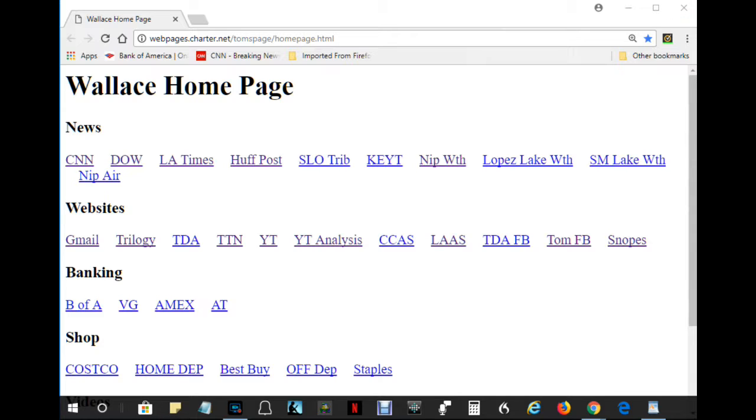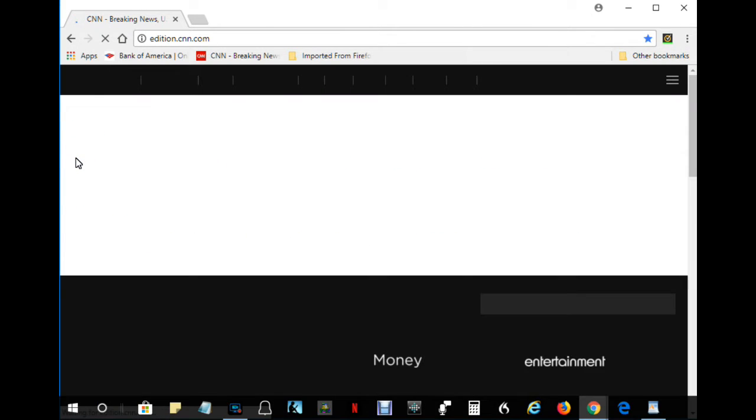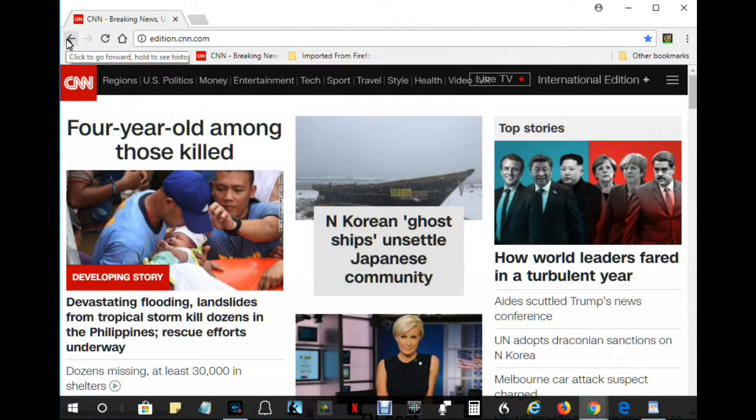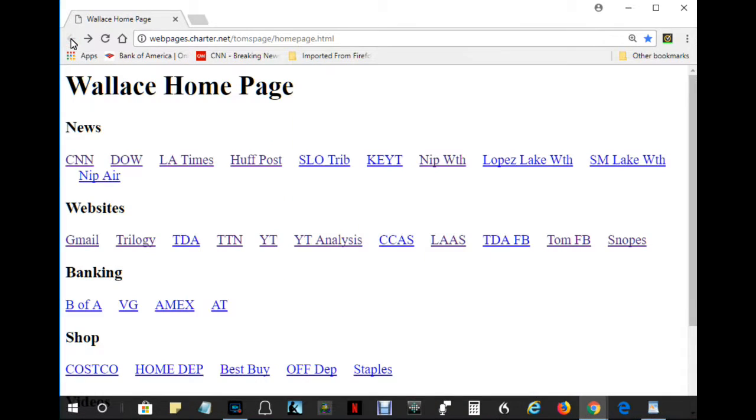The next line down starts with two arrows. After you open Chrome and as you navigate between web pages, it keeps a list of the web pages that you have opened. And you can move up and down in that list with these arrows. Here's a for instance. I'll open the CNN page. It's the second website I visited since I opened Chrome, and if I click this arrow, I'll go back to the first one, which is the home page. If you had more than two and you were in the middle of that list, both arrows would be clickable, and you can move either way in the list by clicking the arrows.